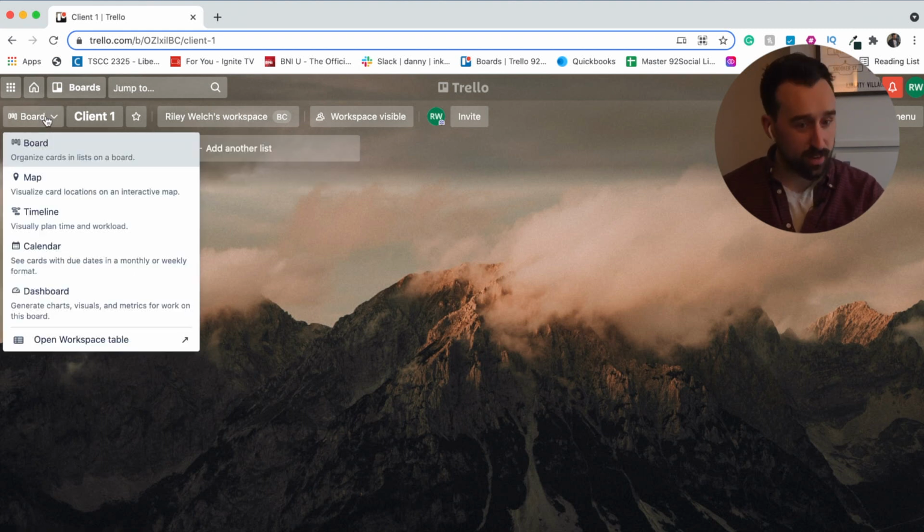So you add that, then you add the card. To visit that, you can go up top left to the board, and you can organize your cards, which is the little post, which we'll get to a little bit later on. You can always add a map for location, but I don't usually start with that. Then you can scroll down to the calendar, where you can do it monthly or weekly, depending on the client.